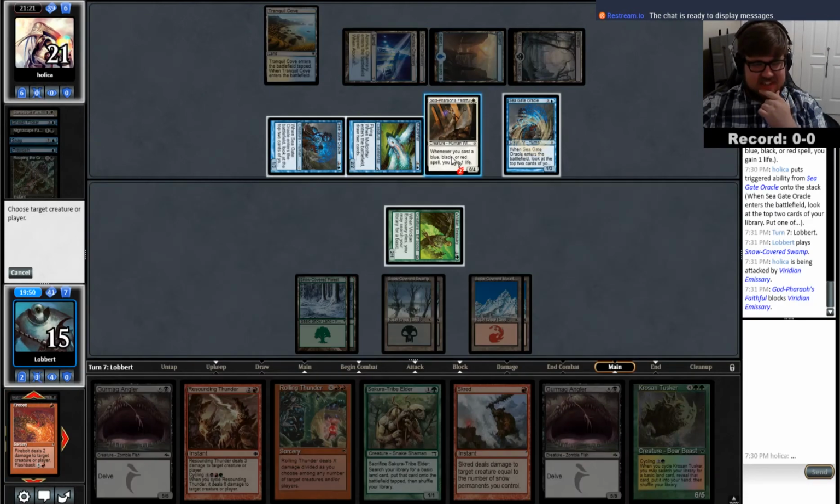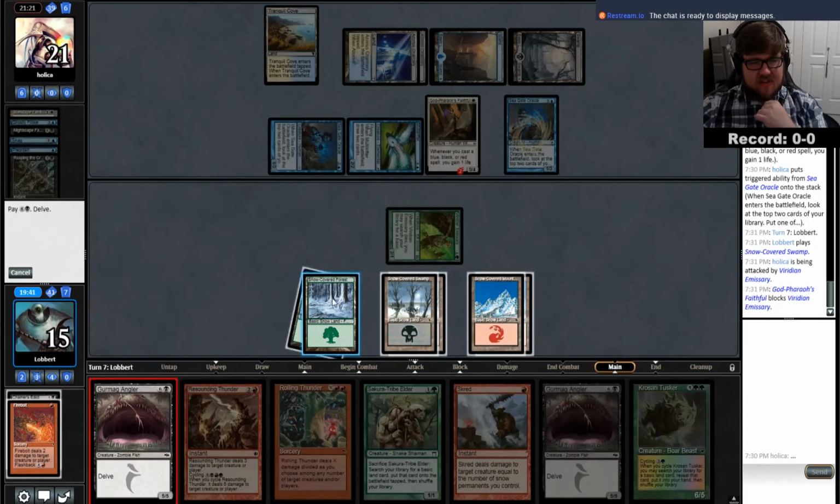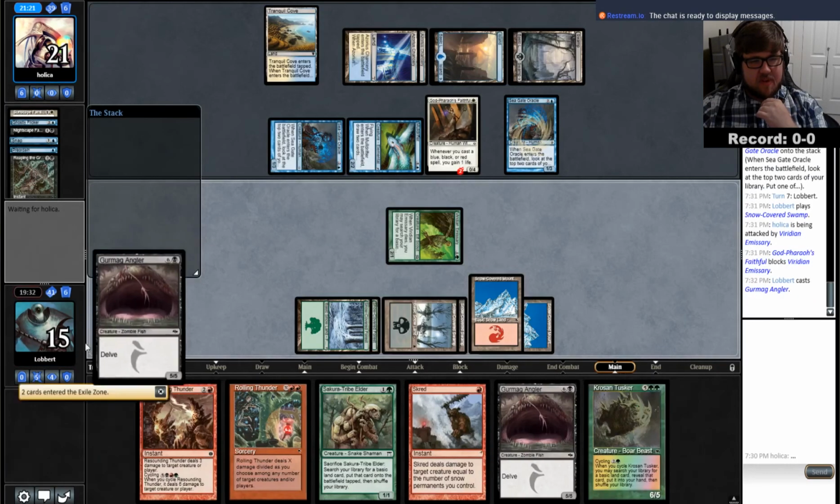This deck is just... You can't play around it. Like, I feel like I just have to do something aggressive. 2, 3, 4, 5, 6, 7. Alright. Let's get rid of Edict. That's way too expensive for what we have right now. Oh, we need to pay one more. Goodbye, Firebolt.